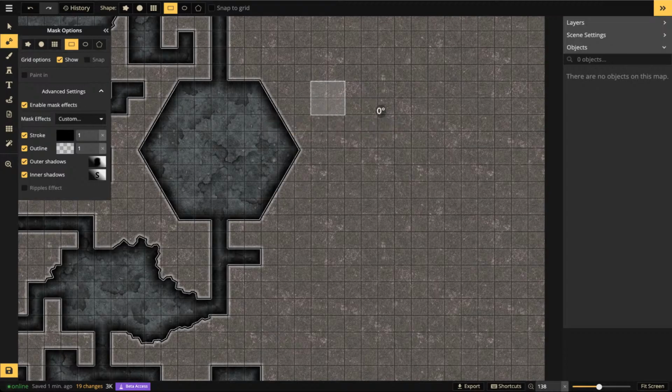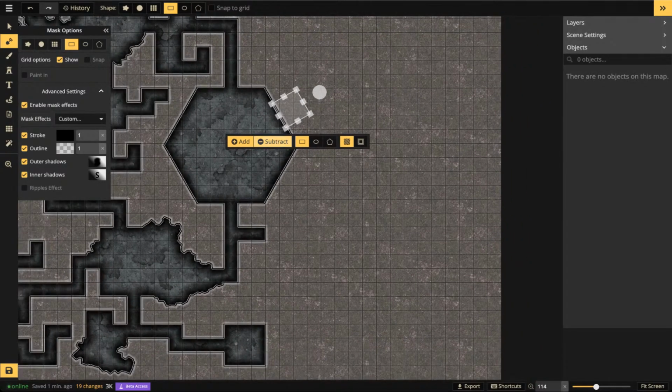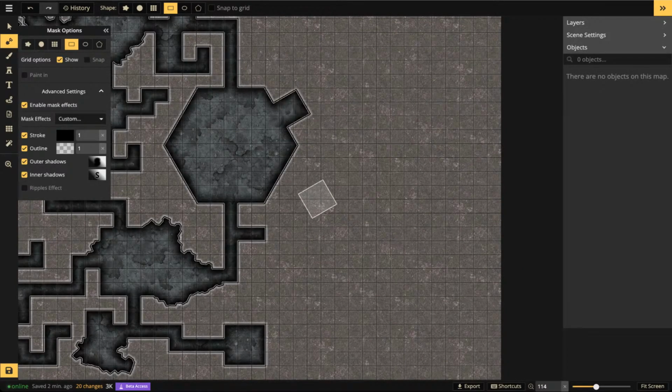Let's rotate this. What's really nice is to remove all the perfect symmetry. Everything's to the grid, and all those straight lines aligned with the grid make it look kind of weird. By adding in some elements that are not square to the grid, it gives it more character. So I'm going to subtract 2 sections right here like this.